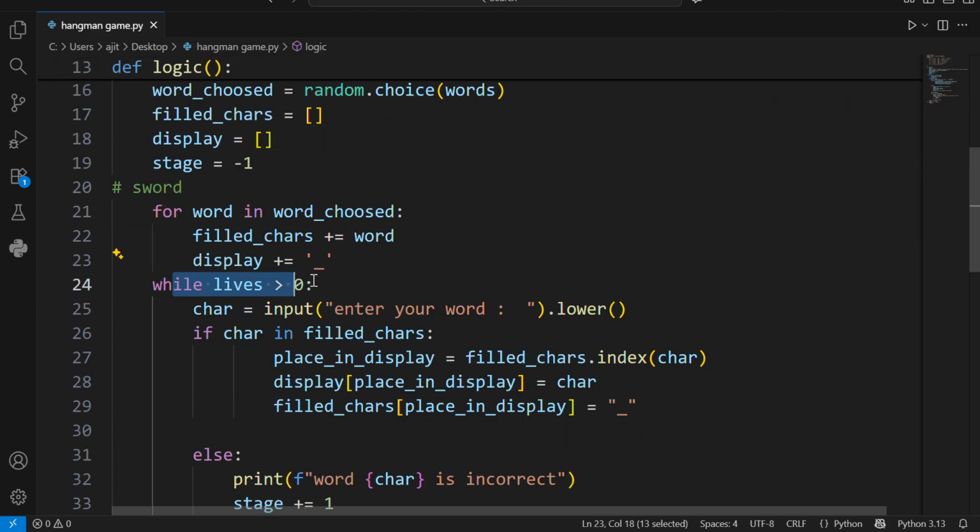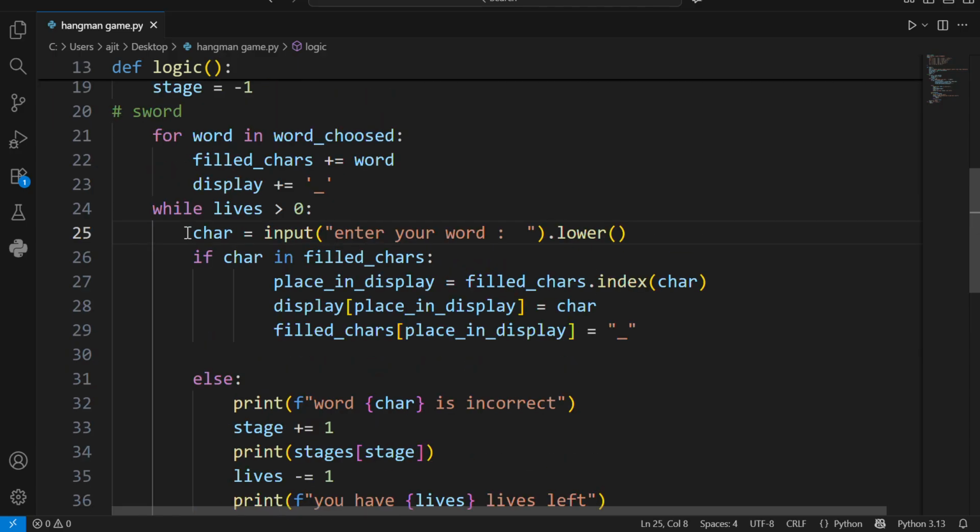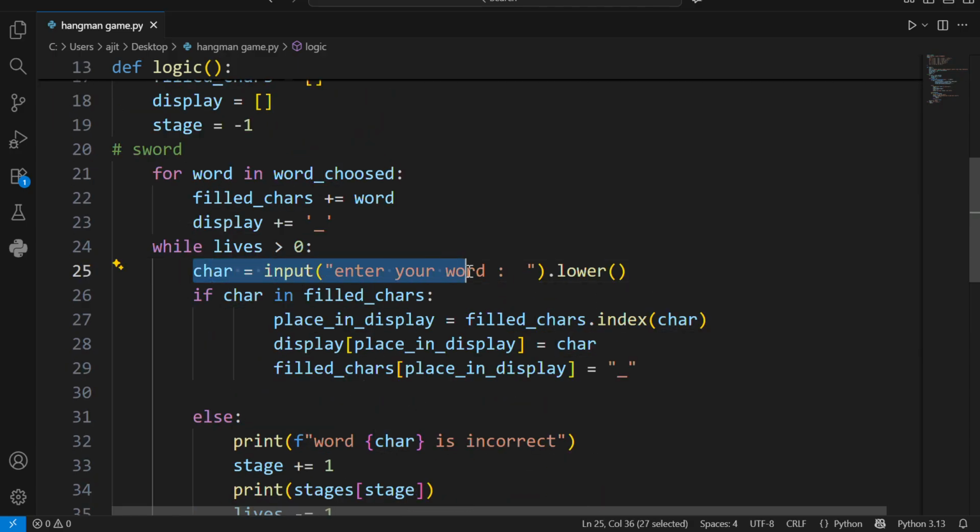While lives are greater than 0, I am using a loop here. If the lives are greater than 0, this means that the player is still alive. Then my code will run, and if not, it will print you died. Through this I am taking the player's input.